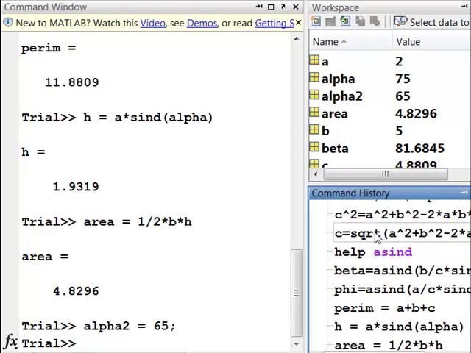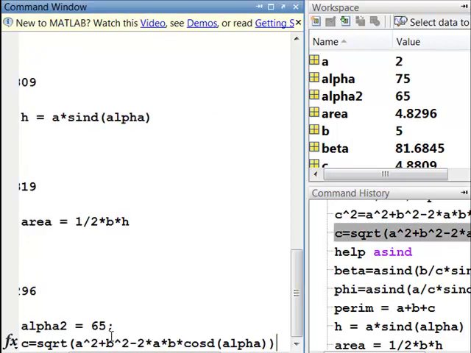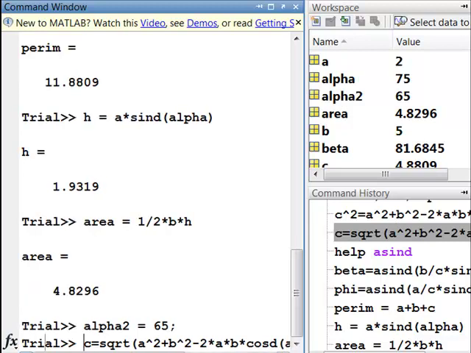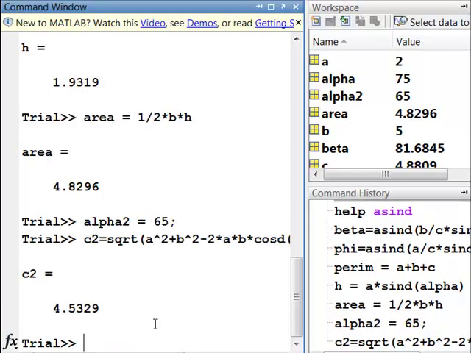So the first thing we did is we used cosine law. So I bring the cosine law. All I'm going to do is change this to alpha 2. And I'm going to go ahead and change this to the target variable for the assignment just to C2, because this is the second part of the problem and I don't want to overwrite the old information on C. So now we calculate C2.